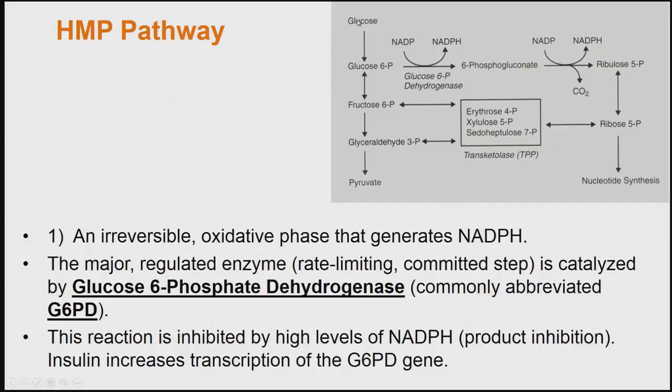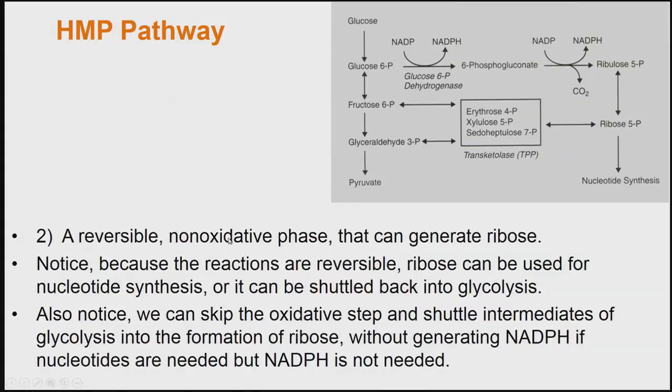And you'll also notice this is the third pathway that you guys have seen for glucose. Once it enters the cell, it becomes glucose-6-phosphate. We already talked about that. I believe yesterday you saw that you can actually convert that into glucose-1-phosphate and go into glycogen synthesis, right? But here's another place you can go. So these are two alternatives that you can go besides glycolysis itself. And then we also have a reversible, so you can see we got the arrows going in both directions, non-oxidative phase that can generate ribose.